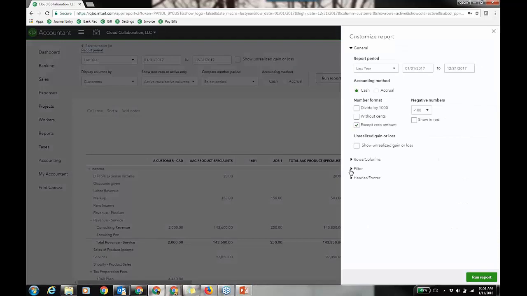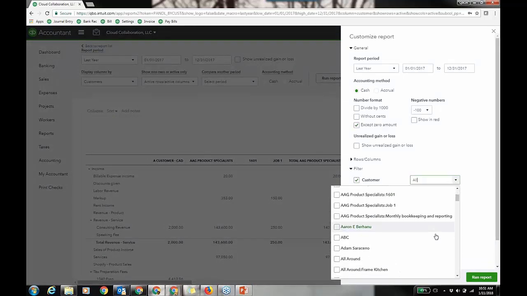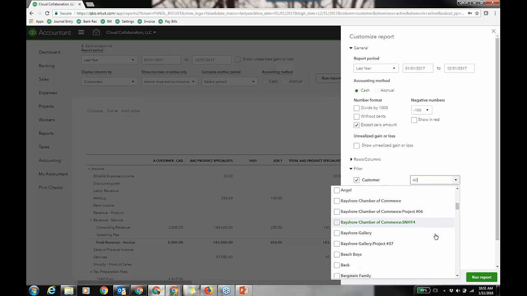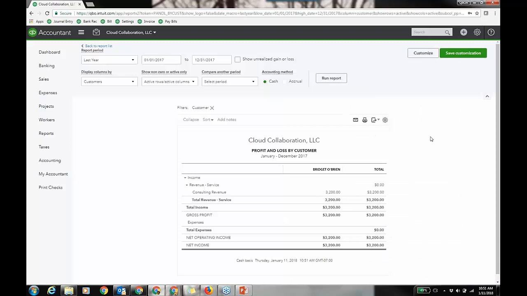Right? I can click Customize. I can go to Filter. I can go to Customer, and I can look for Bridget, or one of the other jobs I have, or something particular. Do both of these, and I should see profitability, revenue versus expense. I haven't really entered much expense for that one. I think I tagged the wrong job in the bill, but that's the thing. Be careful with that. So I just proved that one.